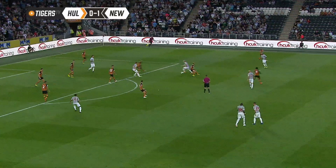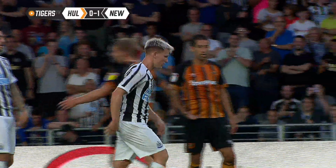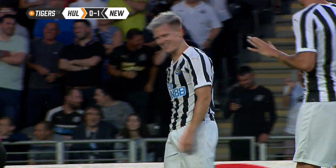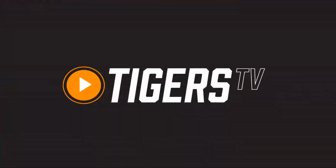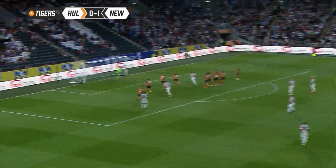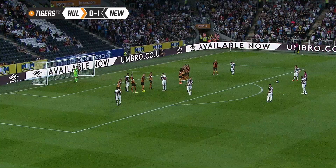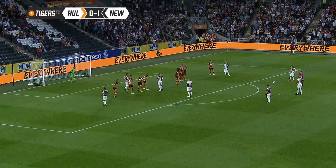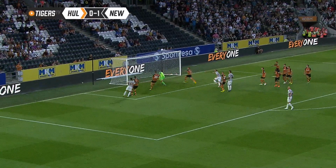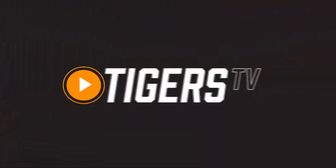And now the Tigers will try and get clear, but Newcastle coming back, and then literally a minute after the first challenge, same scenario. Ritchie going down on the edge of the area, and another free kick for Newcastle United. This is the free kick. Shelvey sizing it up nicely. A little bit more height, Marshall's in trouble. So take 2 here for Newcastle United. Will they make it 2-0? Over the wall. Marshall called upon again. And just, but only just, staying out of Marshall's goal for a second time.